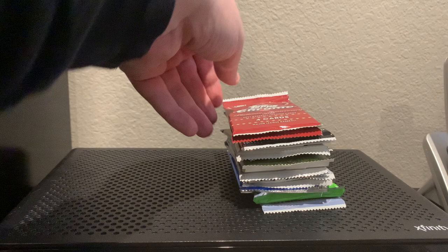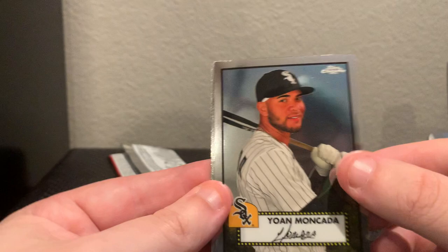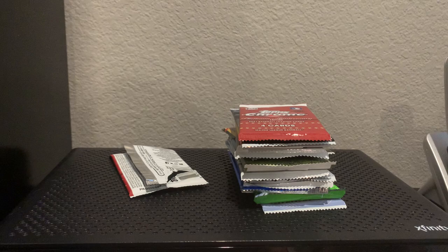We'll finish on the 2020 Finest. We're going to start off with the anniversary or Platinum Edition of Topps Chrome 2021. If you guys like these kinds of videos make sure you leave a like and sub — lets us know we're doing the right thing. Yoan Moncada, Todd Helton, Tom Seaver, and AJ Pollock — no rookies, nothing fancy, just a stack of cards.